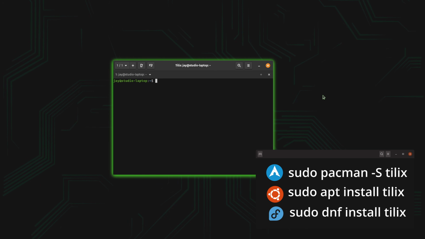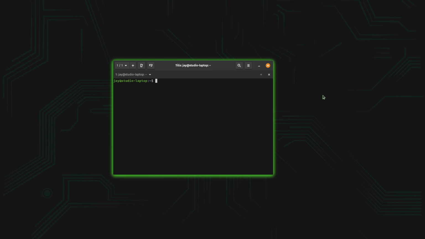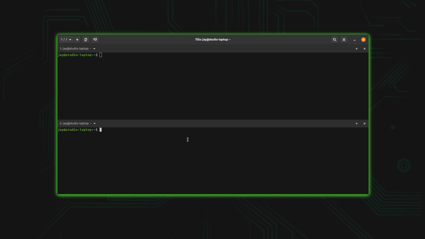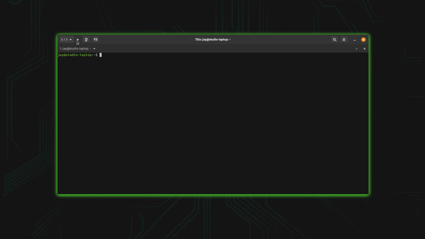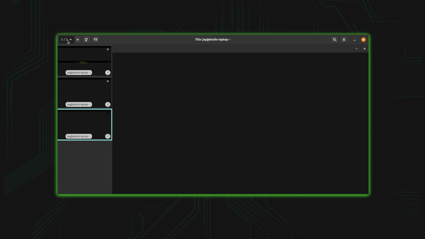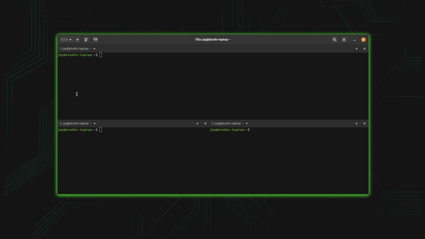So at first it might not look like much, but I promise you this one is really cool. You'll notice that we have several buttons up here at the top of the window. And when I click on some of these buttons, you'll see immediately why I like it so much. So for example, I just created a horizontal split right here. I could also do the same with a vertical split, and I could resize them as well, but that's not all. Up here, we have a list of sessions, and of course we start with 1. But if I click the plus icon here, I'm going to get additional terminals that share the same window. And I can switch between them by selecting them right from the dropdown.